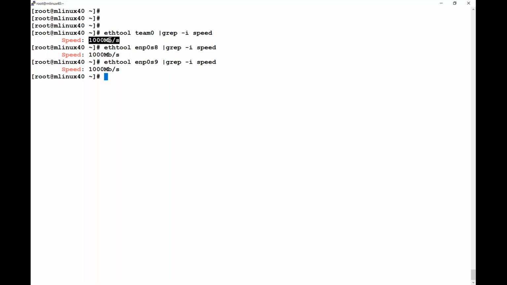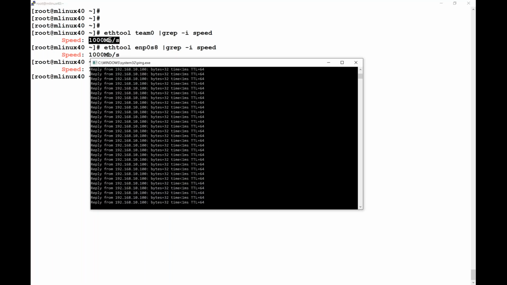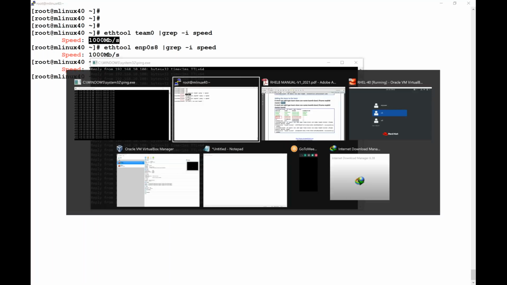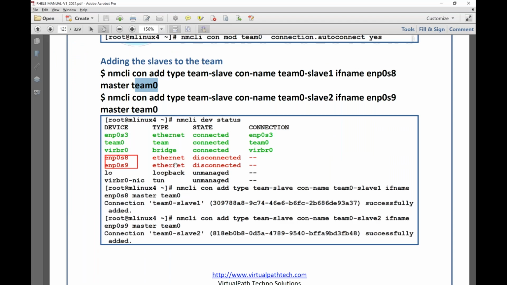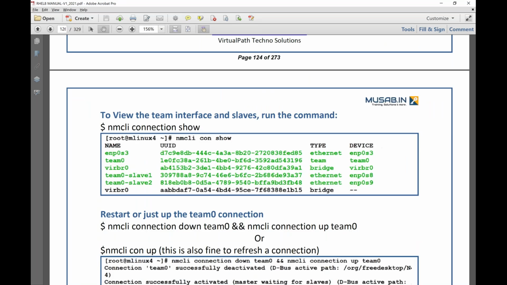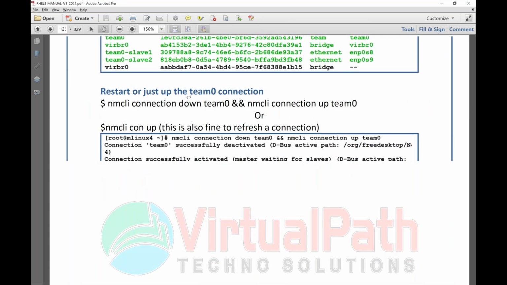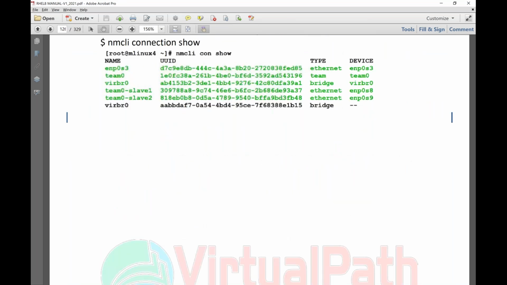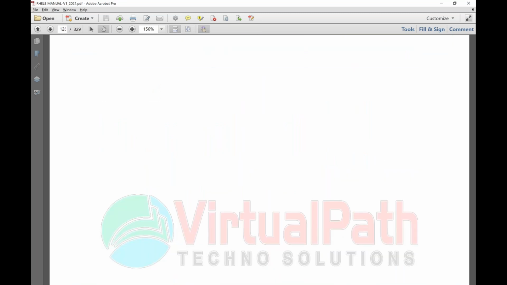Now let me modify the type. How to modify? I'll say nmcli con mod team 0. Now in team 0, what exactly do you want to modify? I want to change the type.